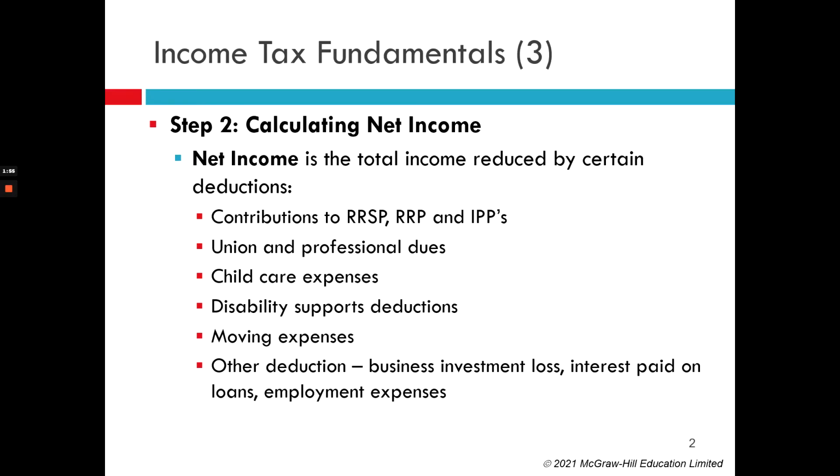Then we calculate net income. So if step 1 is all of the adds, step 2 is all of the subtractions. So we take a look at all of the deductions, anything that we are going to deduct from net income. So things like an RSP contribution, dues, childcare, and other items. How do you know if it's a deduction? Because there's many items that might be deductions, they might be credits, and they might be neither. Again, you look it up in the list.